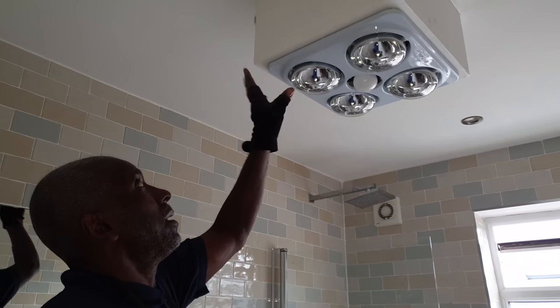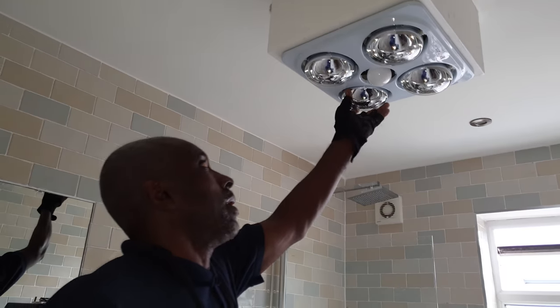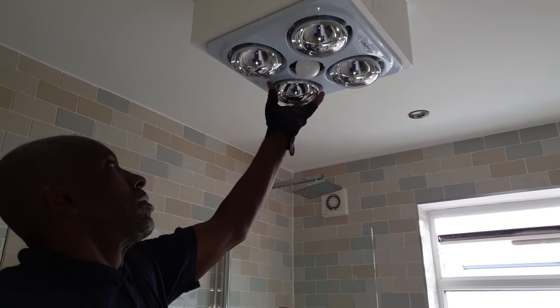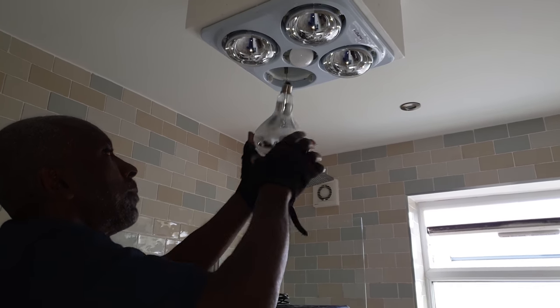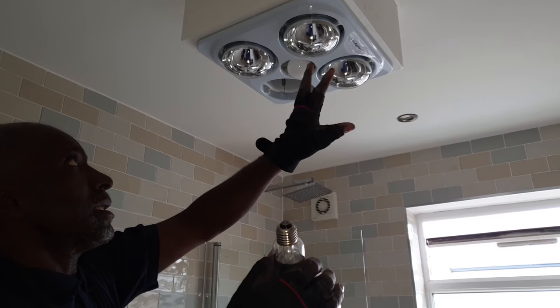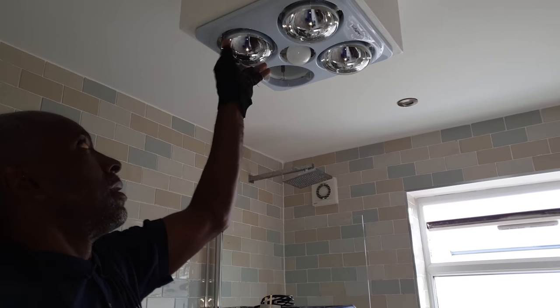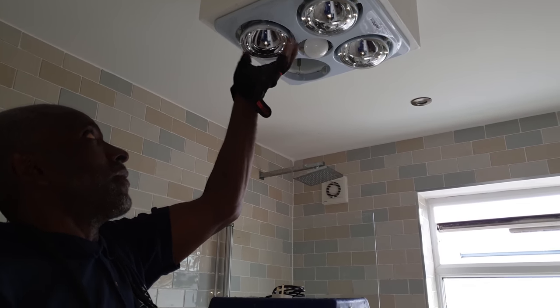Right, it's this fitting. I've never seen that. Well, I think I've seen picture fitting lights, but I've never worked on one. It's got a pull switch put on it, because these are heaters, these lights get hot. So you want a pull switch to control these lights, and then that one comes on with the rest of the lights. I've never done this before, so see how it goes, man.